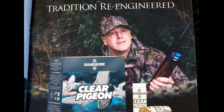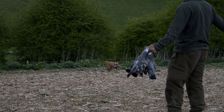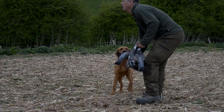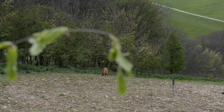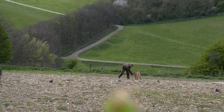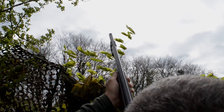Instead we cover some outstanding business such as Crow's new clear pigeon shell and Crow's young fox red lab Rosa - how is she shaping up? She is coming on well. She is very different from Ruby - no comparison really, totally different dog. Chilled out in the hide, not bothered at all. As soon as you get her out of the hide she is straight on it. She has a brilliant nose. She was only a year old this week and she is retrieving in standing wheat - some of our wheat is probably a foot to eighteen inches. I shot some pigeons the other day and she worked and worked until she found them. She is coming on really well, I'm really happy with her.